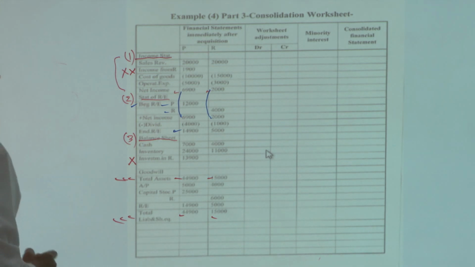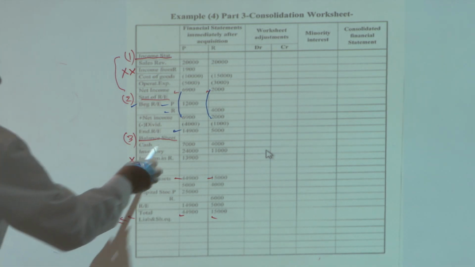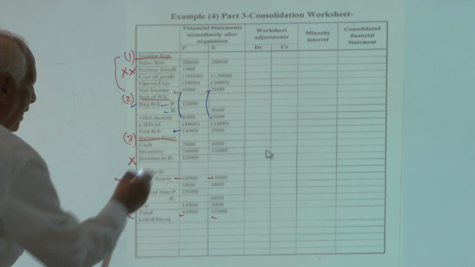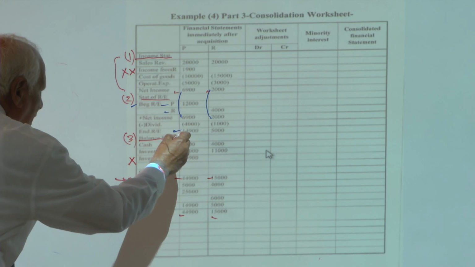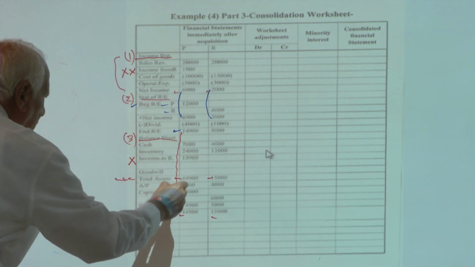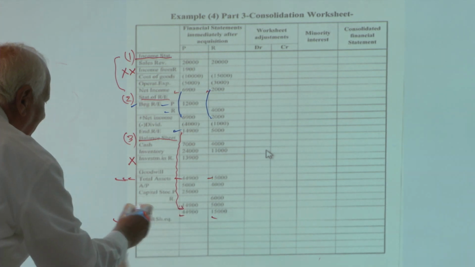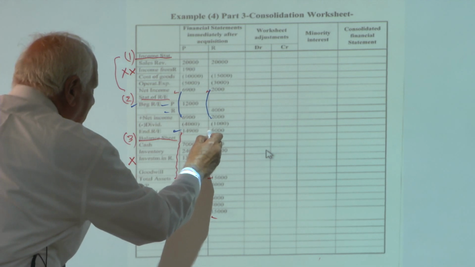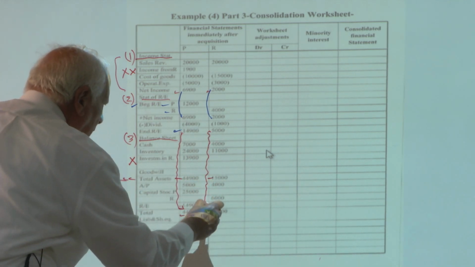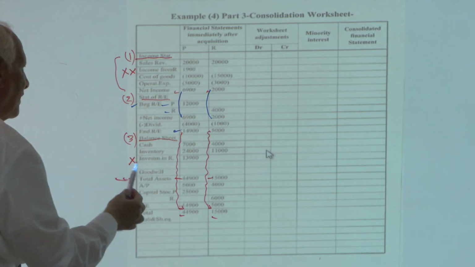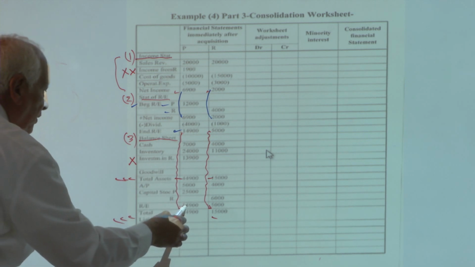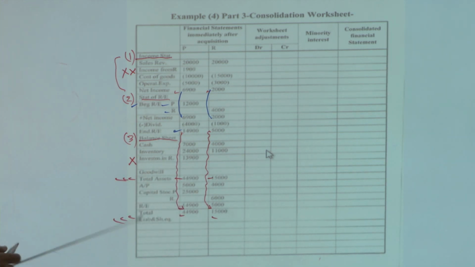That's right. Something else very important. If you look at ending retained earnings, 14,900. Look at 14,900. This number, I keep going down, down, down, and I put it here, ending retained earnings. And for this one here, go down, down, down, and 5,000. That means net income goes to retained earnings, and ending retained earnings goes to the balance sheet. It has to be clear to you to answer this one. Okay?